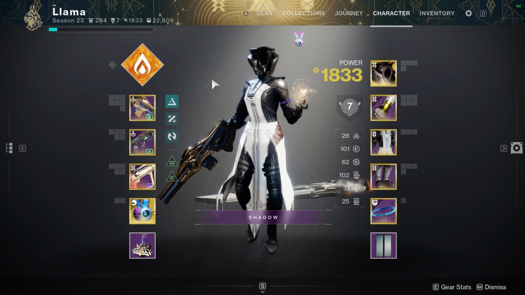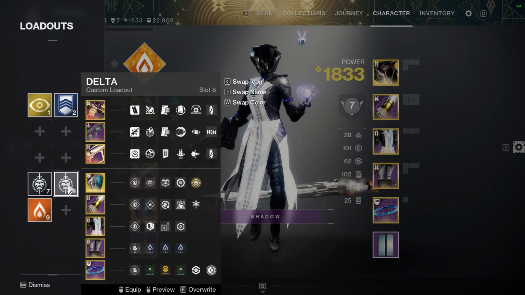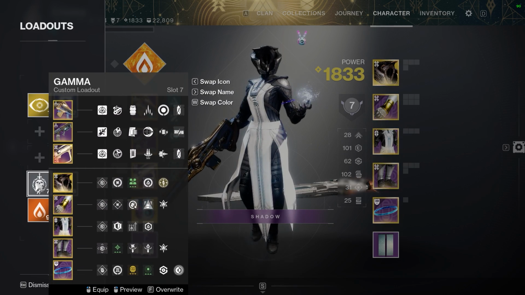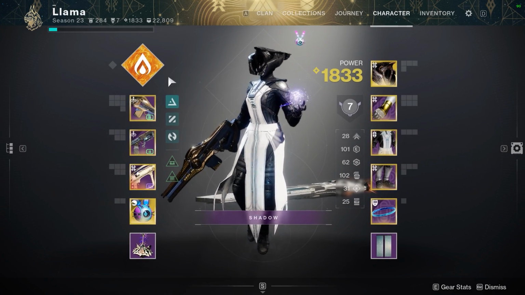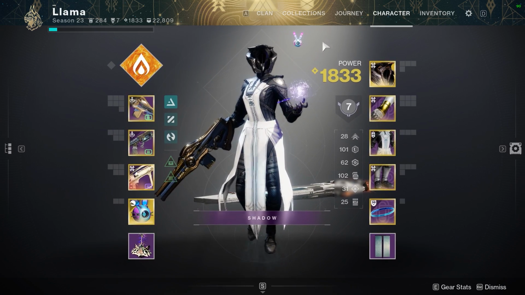Right, so let's start with the Warlock builds. With the Warlock builds, we're going to have two builds, one which is defense and one which is damage oriented. You don't really need the damage oriented one, but let's go over the defense one first. So I'm going to go over the subclass elements and weapons and armor in order, but as you can see, this is a Cenotaph build.